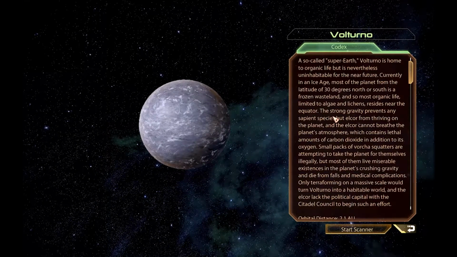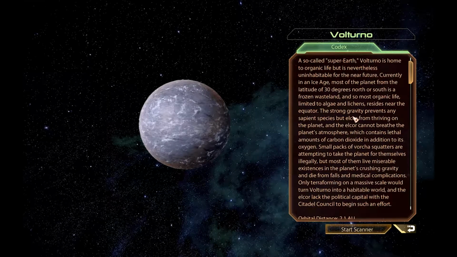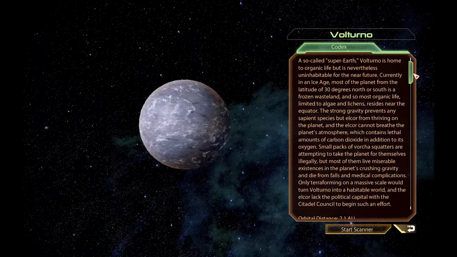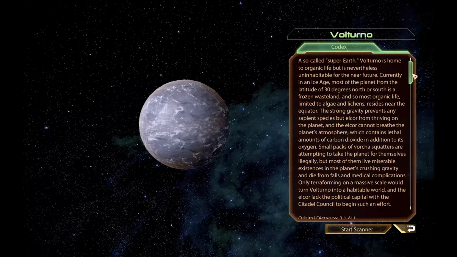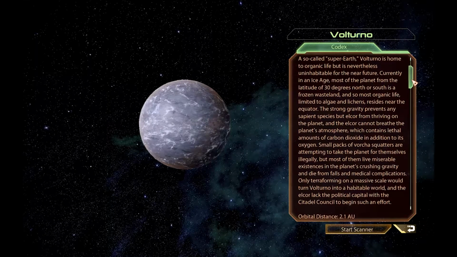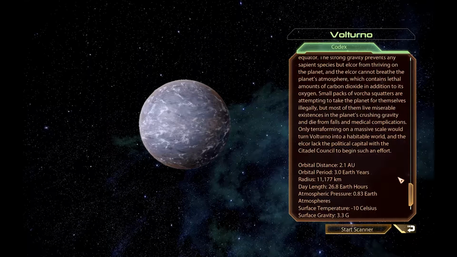Volturno. A so-called super-Earth, Volturno is home to organic life, but is nevertheless uninhabitable for the near future. Currently in an ice age, most of the planet from the latitude of 30 degrees north or south is a frozen wasteland, and so most organic life, limited to algae and lichens, resides near the equator. The strong gravity prevents any sapient species but Elcor from thriving on the planet, and the Elcor cannot breathe the planet's atmosphere, which contains lethal amounts of carbon dioxide in addition to its oxygen. Small packs of Vorcha squatters are attempting to take the planet for themselves illegally, but most of them live miserable existences in the planet's crushing gravity and die from falls and medical complications.